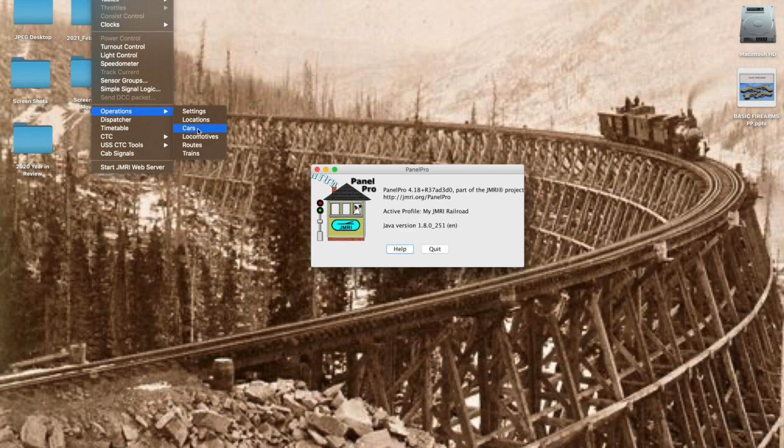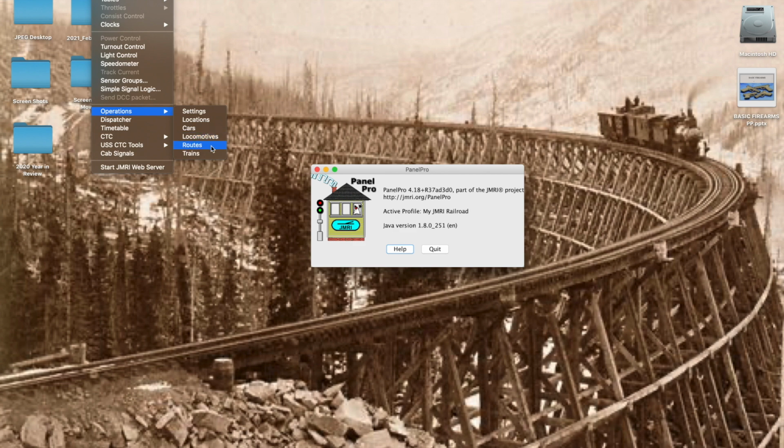Cars, pretty self-explanatory. Locomotives, which I'm not going to get into because unless you have a well-defined engine service area, you probably won't need locomotives to begin with anyway, because this gets pretty detailed where you can configure what type of locomotive you need, what kind of tonnage it takes to pull a train from point A to point B. I'm just not going to get into that with this tutorial.